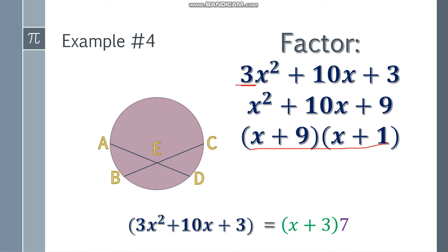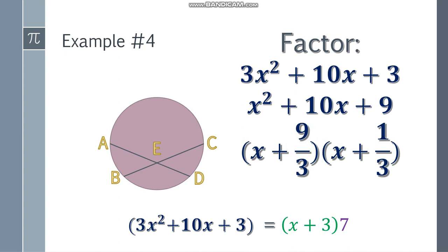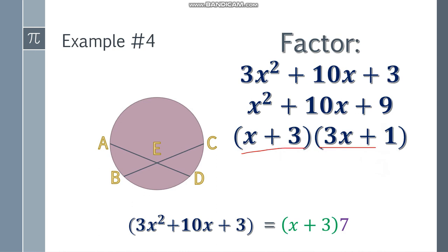So this isn't the actual factor itself yet. Remember, we slid the 3, so we need to divide both sides by 3, these two. Like that. Now simplify. We should get a clean number. So X plus 9 over 3, that will be X plus 3. And X plus 1 third, since we can't get an integer, we need to carry the 3 here. That's the slide technique. So it becomes X plus 3, 3X plus 1. If you're in doubt, you may check it. So X times 3X, that will be 3X square, plus X, plus 9X, plus 3.